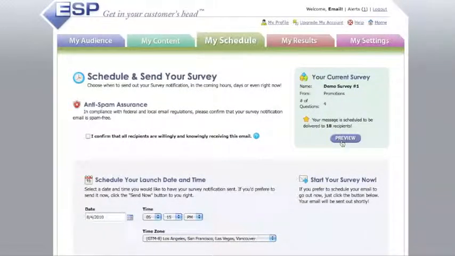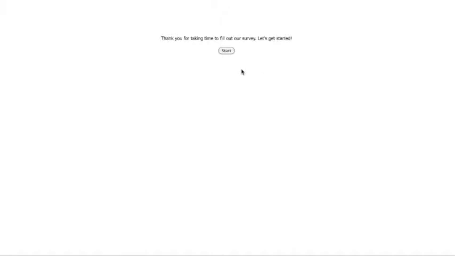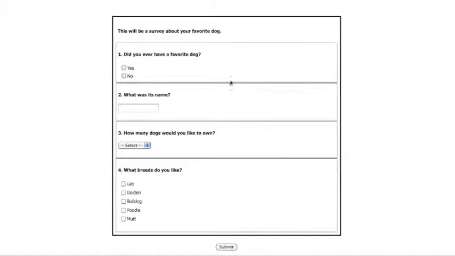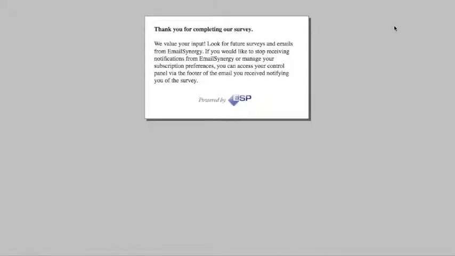And before we schedule, we can preview our survey by clicking the Preview button, and that'll take us to a preview that will allow us to run through the survey from start to finish. So here's our introduction page. Our logo was not included, but remember, you can stick your logo in there if you like. And here's our survey. Now notice we have just basic black and white colors, but remember, you also have the option of changing the color scheme around. Go through and test out your different questions and answers, and hit Submit. This is a simulation, so this is exactly how your recipients will see it.